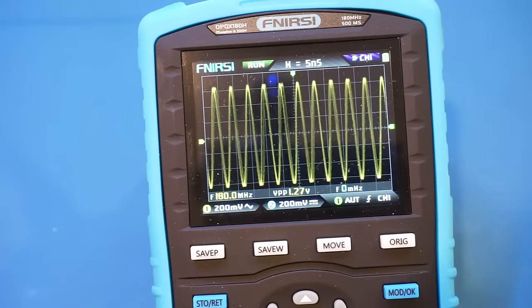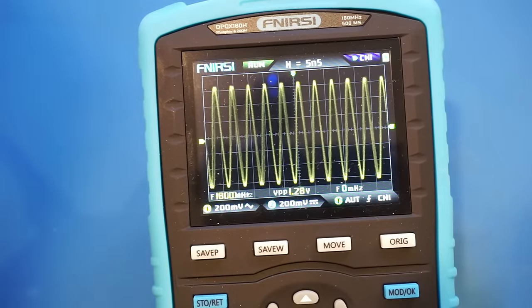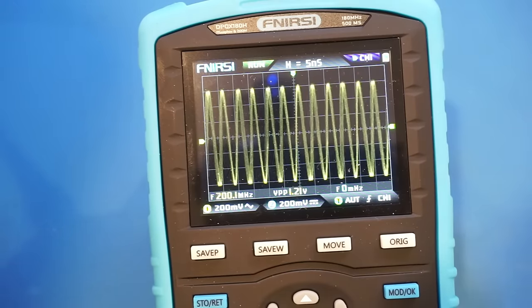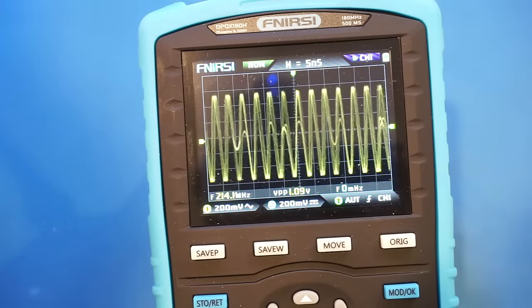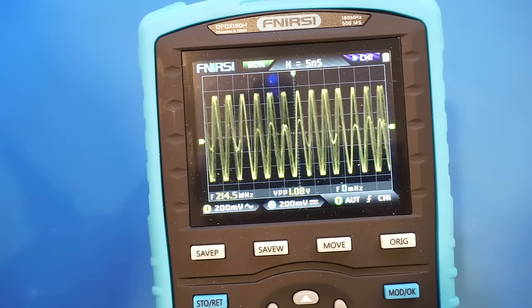And the wobbling of the signal is definitely from the scope, as the HP8642B outputs a very clean signal. So it seems that we can reach this 180 MHz claimed bandwidth with no problem. Let me keep increasing the output frequency to see the actual limit. So here is 200 MHz, and we'll keep increasing. And you can see we started seeing some artifacts already, and that is at 218 MHz.